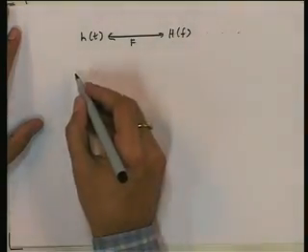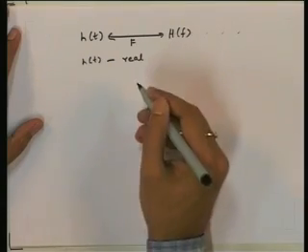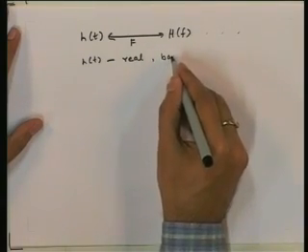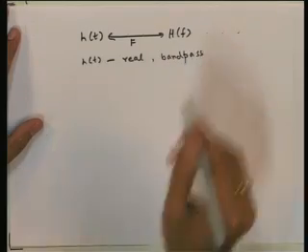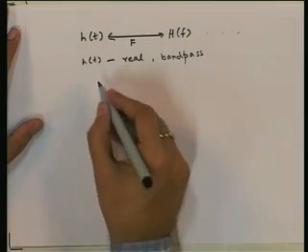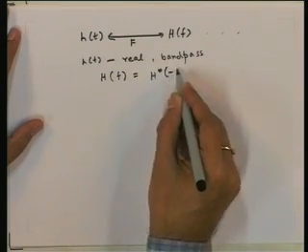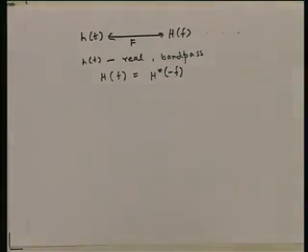Then we know several things. One is that h(t) is real, and h(t) is band pass. Now h(t) is real, that means that H(f) is H star of minus f. This is a conjugate symmetry. The magnitude is the same at f and minus f, and the phase at f is the negative of the phase at minus f. That is, the value at f is the conjugate of the value at minus f.